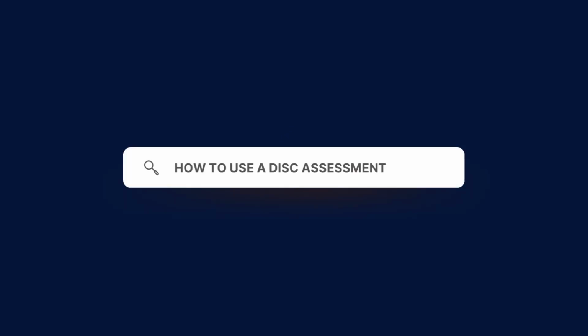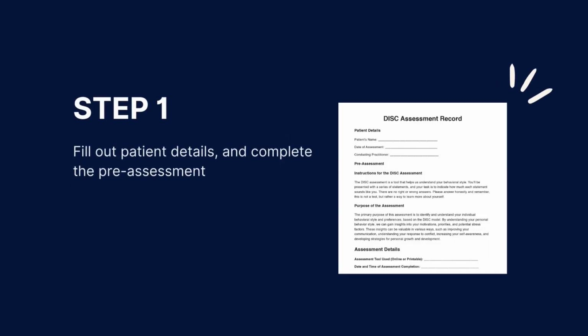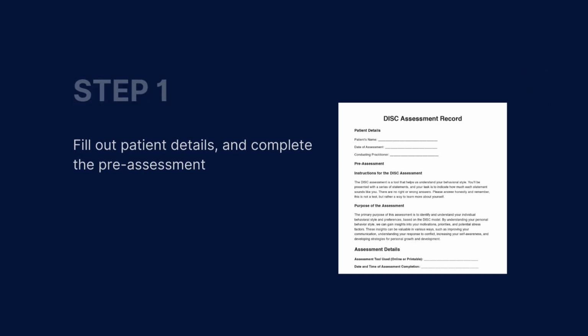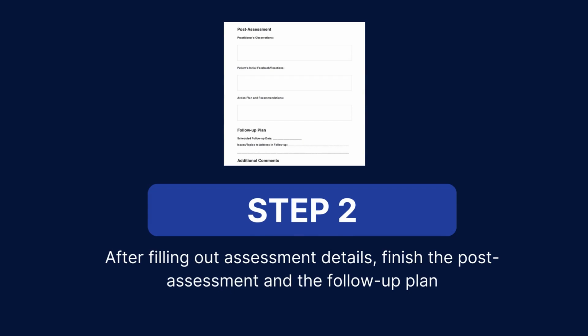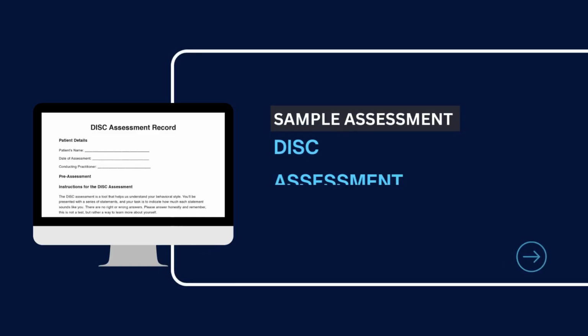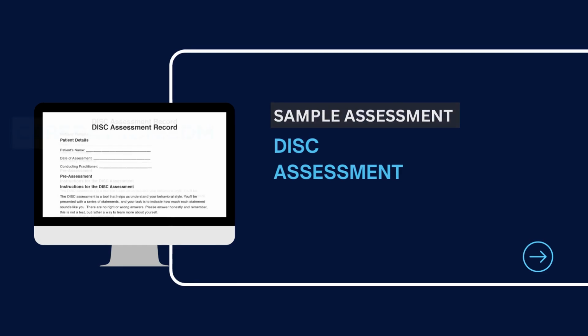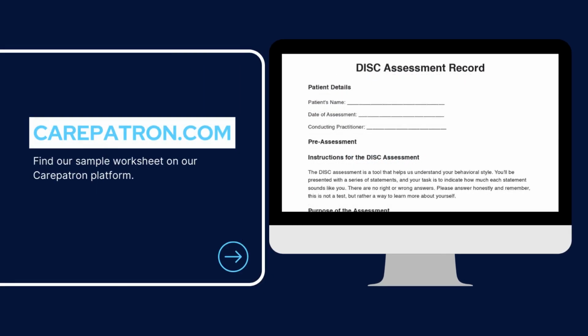How to use a DISC assessment. The first step is to fill out the patient details and complete the pre-assessment. You'll then need to fill out the assessment details as well as the post-assessment and the follow-up plan, writing any additional comments if needed. To view a sample assessment of the DISC assessment, feel free to visit carepatron.com.